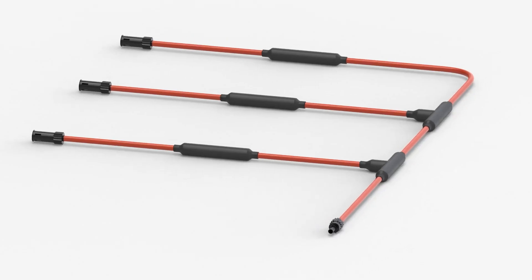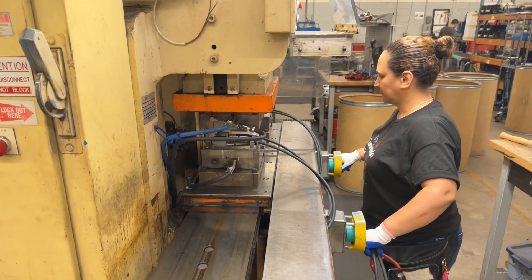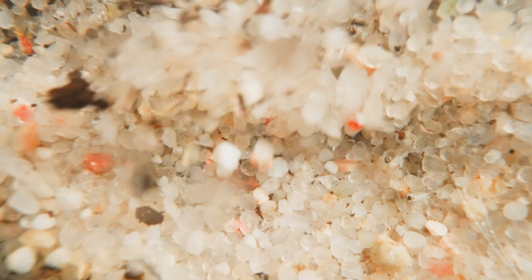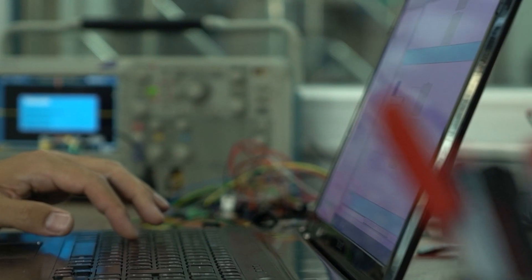One Monroe also produces and manufactures industrial grade connectors that are ultrasonically welded and molded to prevent water and other elements from seeping through. Each of these products are also tested to specific standards to endure harsh circumstances without eroding or wearing down the material, providing strong reinforcements for these connections. To ensure that these products are durable, functional, and will withstand any conditions they may be exposed to, all of our products are put through rigorous analysis and performance testing, and must meet all required criteria to be cleared for use.